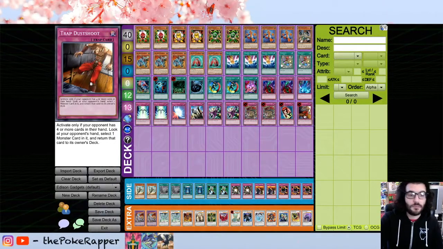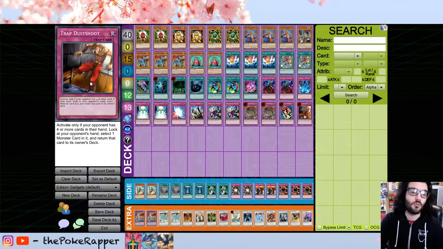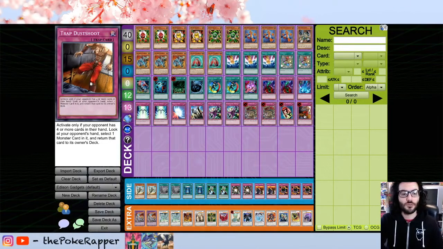And finally, Trap Dustshoot. Activate only if your opponent has 4 or more cards in their hand. Look at your opponent's hand, select one monster card in it, and return that card to its owner's deck.